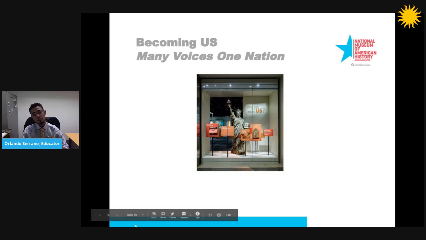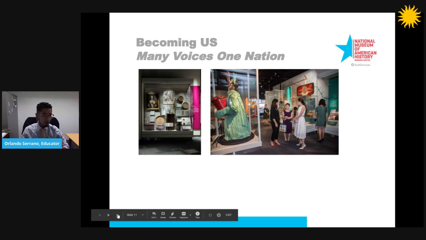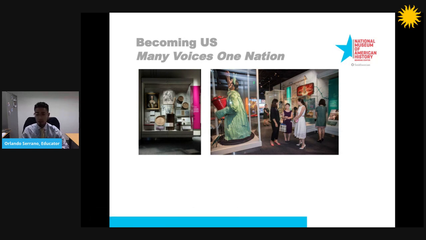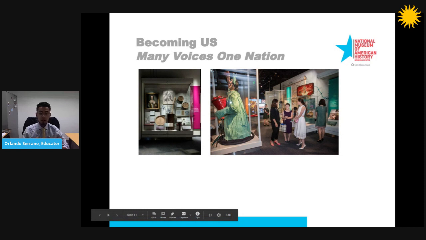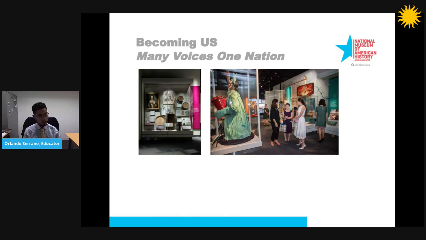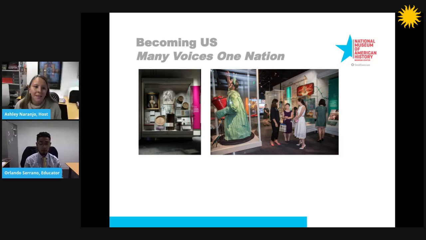Ashley, can you move to the next slide? Thank you. So these are just some images from the exhibit itself. I do want to point out the photo on the right. One of the questions that I often get asked is, if you could meet anybody in history, who would it be? Easy answer is Dolores Huerta every time, and I got to meet her last spring, so that was very exciting. The other question that I get asked often is, what are your favorite objects in the museum? And both of them happen to be in this exhibit. One of them is that Statue of Liberty right there in the picture on the right.